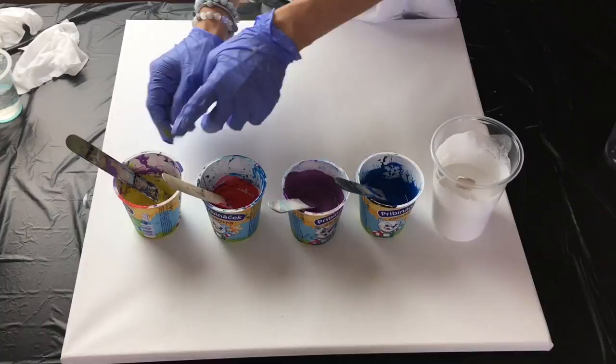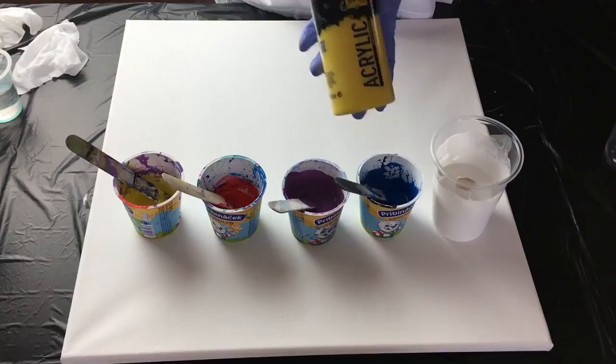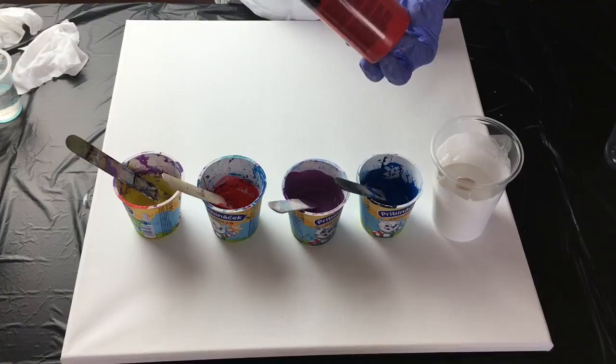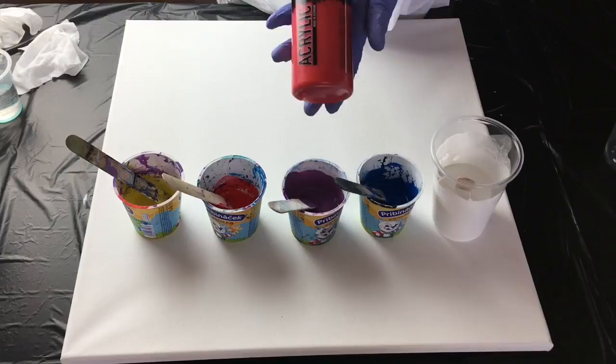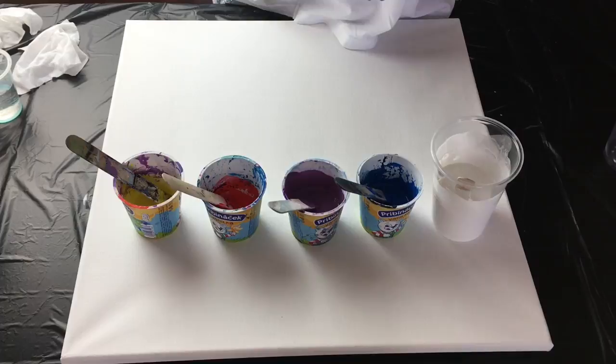I will show you. I used this kind of yellow. It's called genuine yellow light. Also this kind of red. It's called rouge vermilion, I think. That's how it's written here. Then I used this lovely magenta gray color. I like this color very much. And then I mix those two colors.